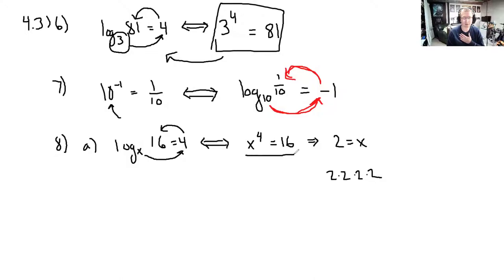And again, I like to work in these exponentials because I know my powers better than I know my logarithms. So I sometimes just translate over and then think about perfect powers. It's like this one I know. Some number to the fourth is 16. That's 2 because 2 times 2 times 2 times 2 is 16.